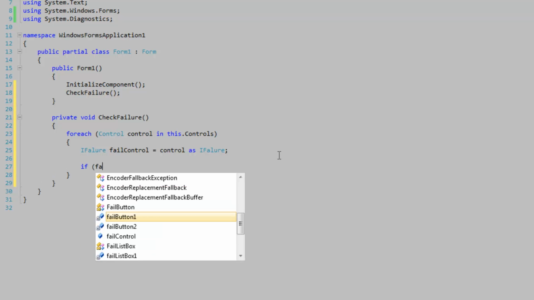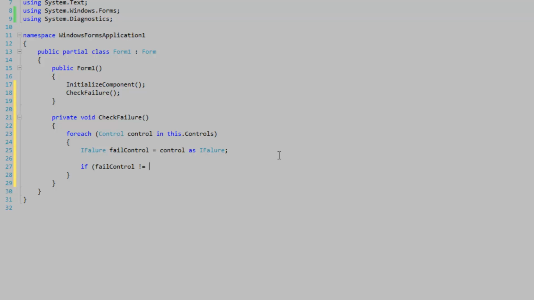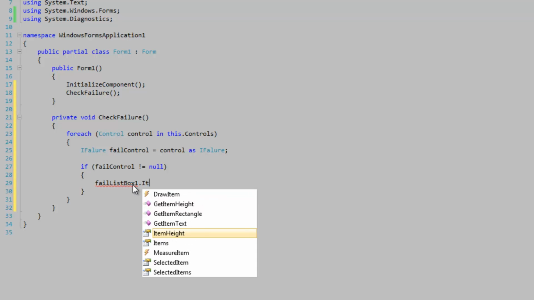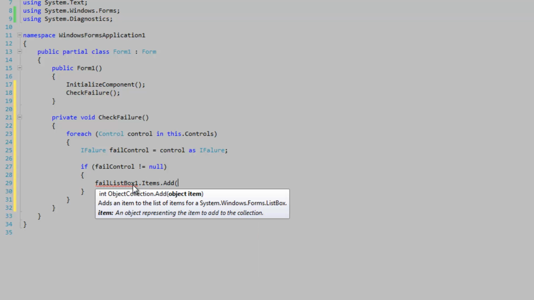So we're going to check for null: failControl is not equal to null. That means that we have found something that implements this interface, which is going to be pretty much all the controls on the form. We're going to access one of our list boxes, FailListBox1.Items.Add. I'm just doing this so you can see what's going on. We are going to get the name of the control, and the cool thing about this is that we have access to the original control's properties.